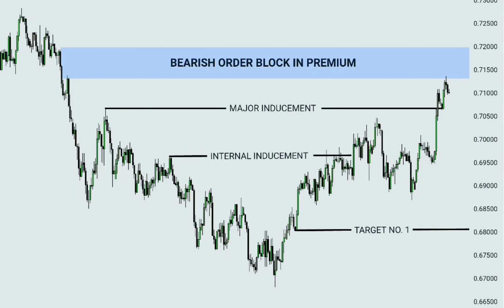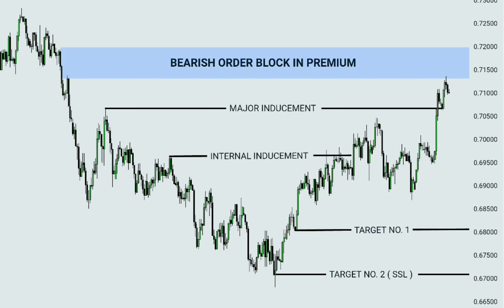If bearish momentum remains intact after target 1 is reached, the next objective becomes target 2. This is external sell-side liquidity, resting below the major swing low. It holds a larger concentration of stop orders from higher time frame traders and represents the deeper draw on liquidity within the broader narrative. The key concept is progression.